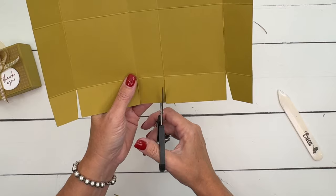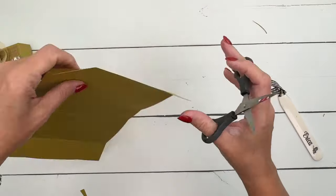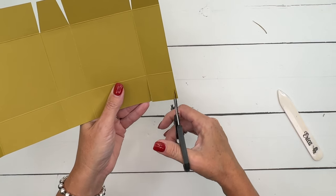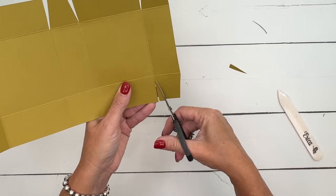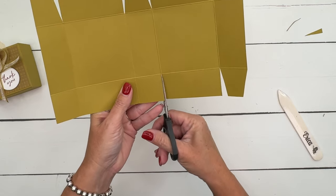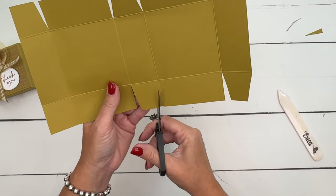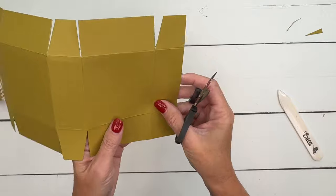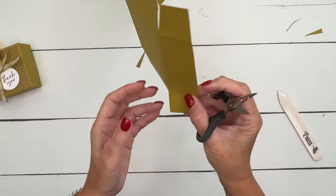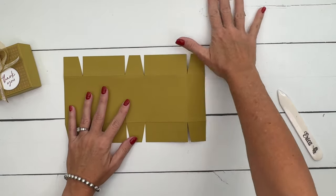Then we're going to take this one and cut both corners off. I did the wrong one — but you know what, I think it'll be okay. Cut the inside corner off. I could restart the video, but you guys know me — imperfect is the way to go. It's a lot less stressful than trying to be perfect. This time we're just doing the inside corner like that. There's your piece.